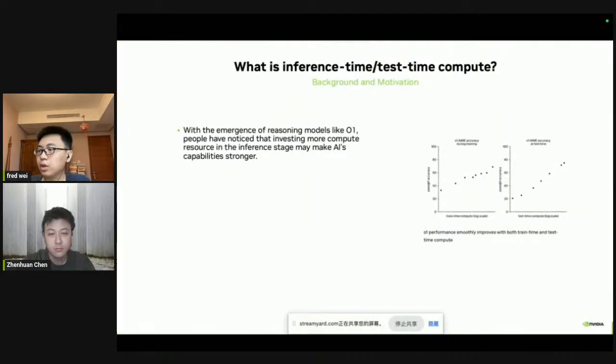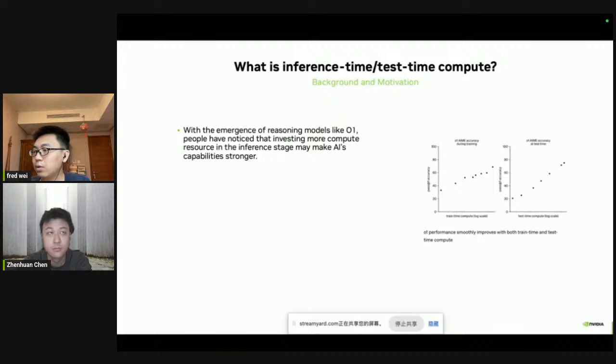Inference time compute can also be referred to as test time compute. For the sake of consistency, I will use the term inference time compute today. Broadly speaking, any computation during model inference can be called inference time compute. However, this concept was truly proposed and gained attention only after the emergence of reasoning models such as O1 and DeepSeek-R1.